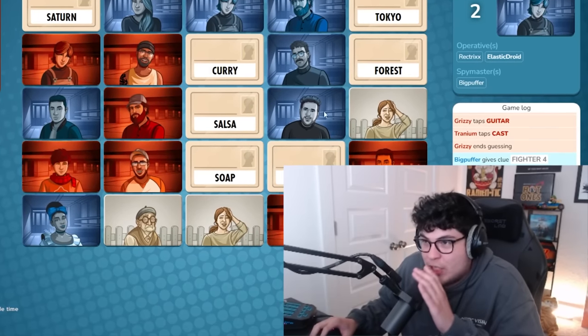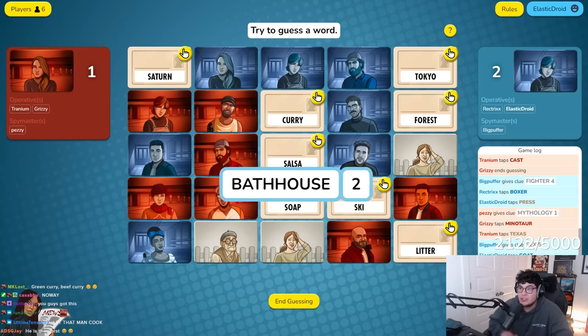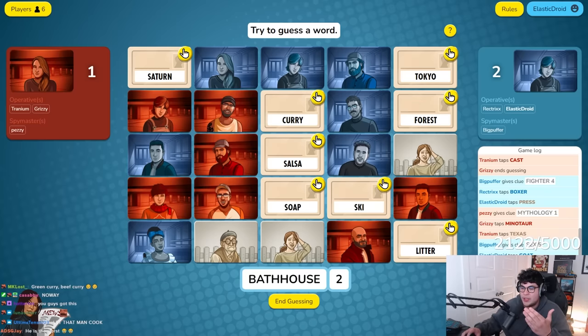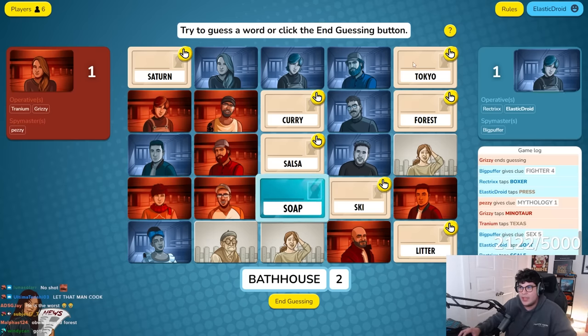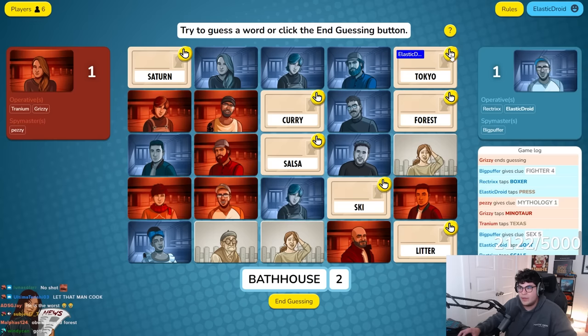It's soap and forest. It's soap and forest. Bathhouse. Tokyo. It's Tokyo. Soap in Tokyo. I don't know what a bathhouse is. What? It's like a public bathroom. Like a public bath. It's Tokyo. Okay, it's soap in Tokyo. It's soap, right? Definitely soap. I'm just guessing. And it's Tokyo. Uh oh. You think it's Tokyo? I'm 100% sure it's Tokyo. I'm letting you pick it. This is in your hands.